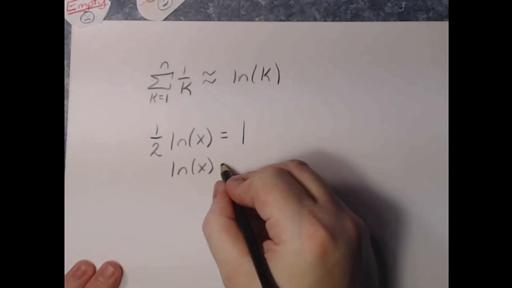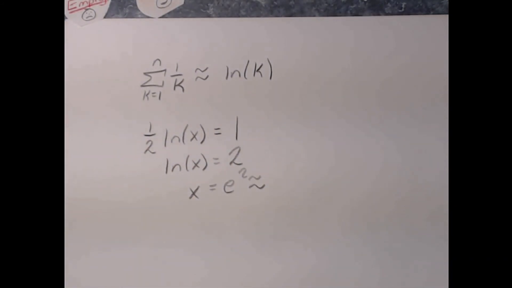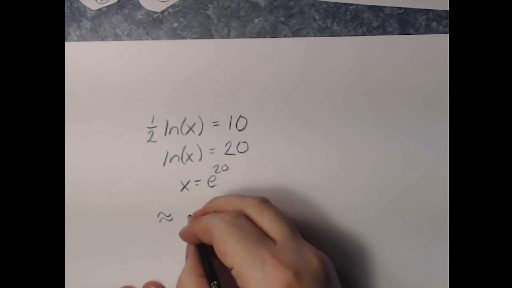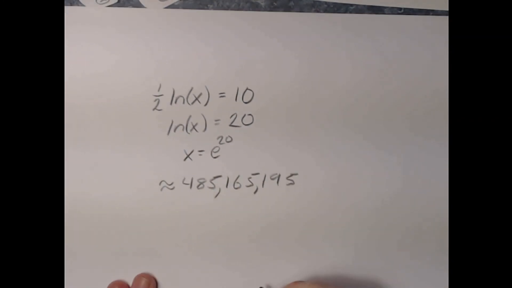And as we can see here, if we want to go one unit of distance it'll take about seven trips, but if we wanted to go say ten units of distance, we can see this value grows exponentially, taking more than four hundred and eighty-five million trips.